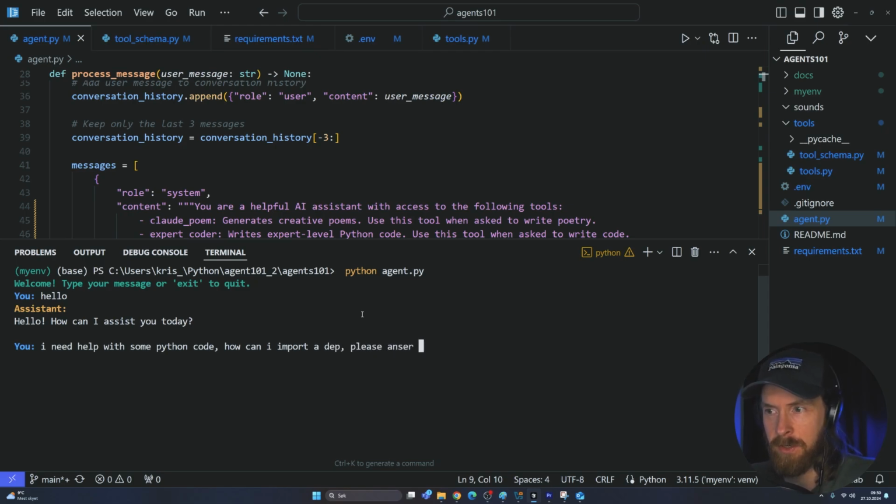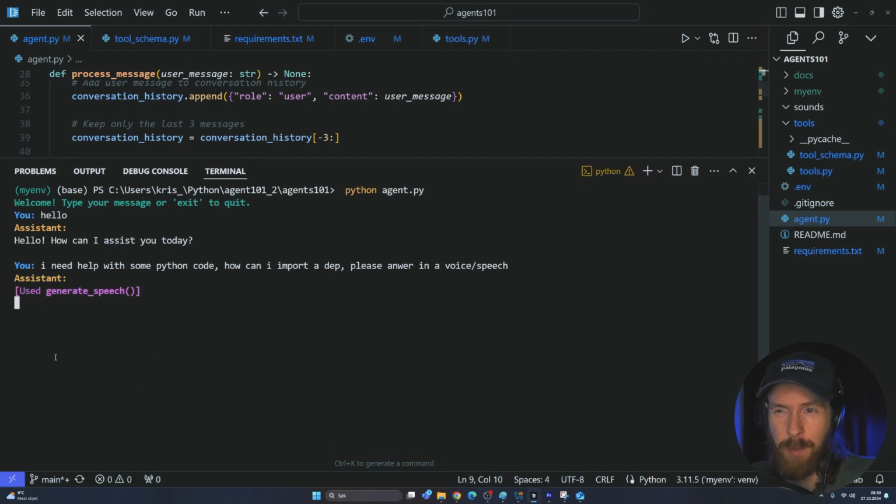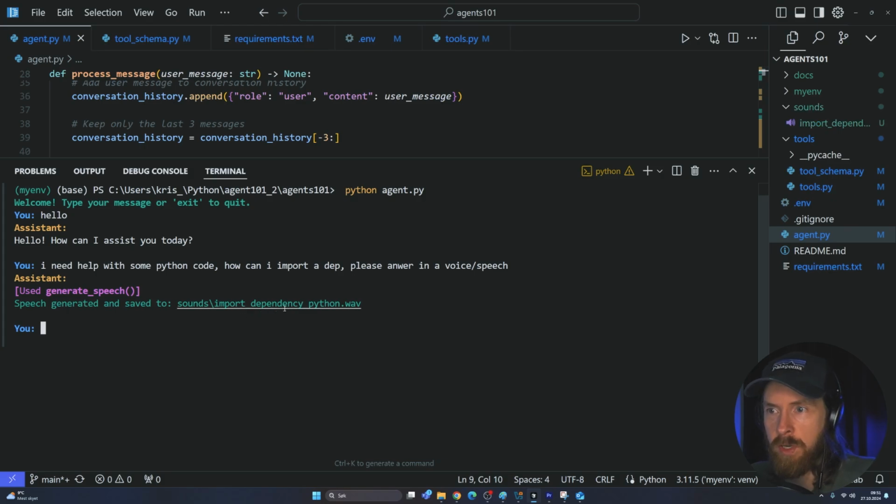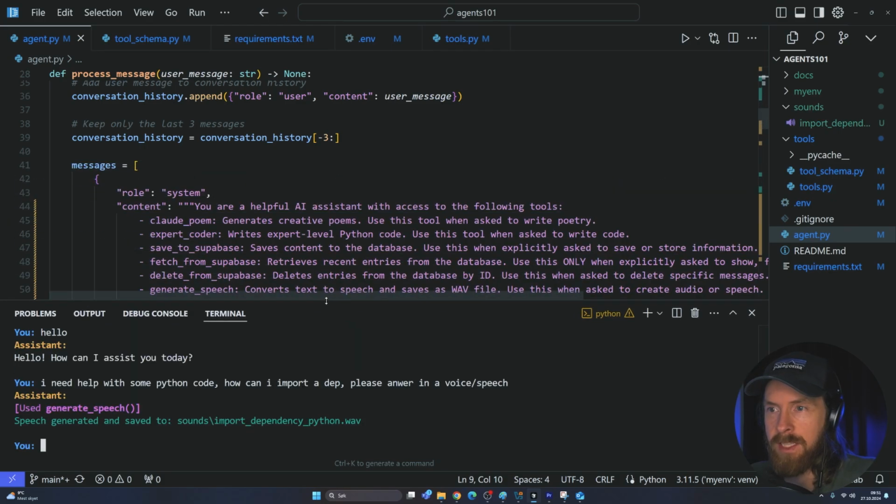Please answer, right, in a voice speech. So let's try that. Okay, so we did call up the speech function. That's great. It's going to take a bit of time. I don't know how long, but let's see now. And hopefully this gets saved to our sounds folder now. Yes, perfect. Import dependency python.wav. Let's try to play this.